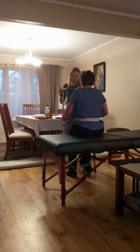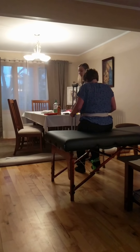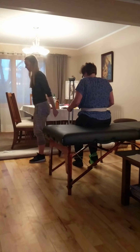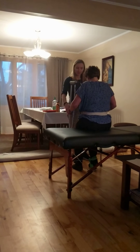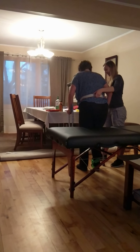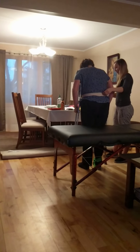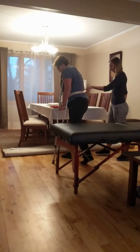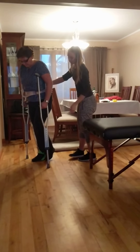I know we already kind of went over the walking, but just to reiterate, I want you to do a two-point gait. So when you step, I want you to use that crutch with that right foot at the same time. You're just going to use that crutch at the same time and walk. Bring that left foot forward. You're going to push off and then when you're ready, go. You're weight-bearing. And when you turn, we're going to turn to that left side. Right foot and crutch at the same time. Bring that left foot back. Slow down — you're going really fast.